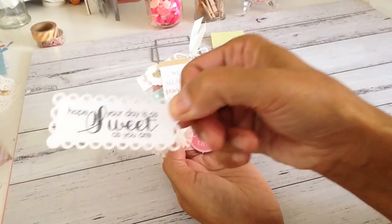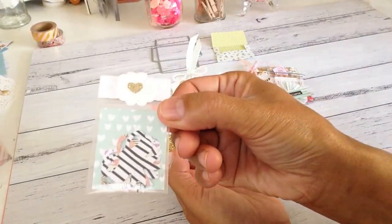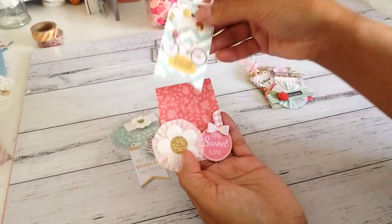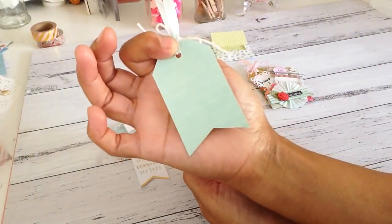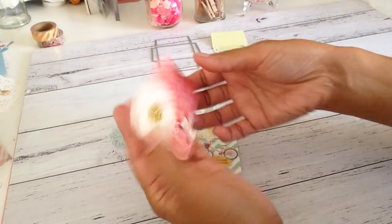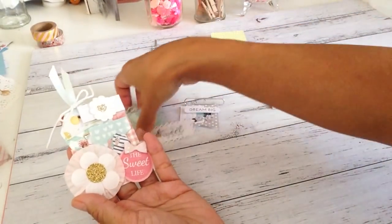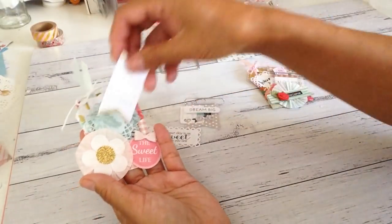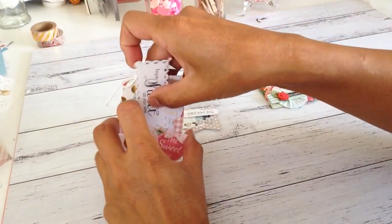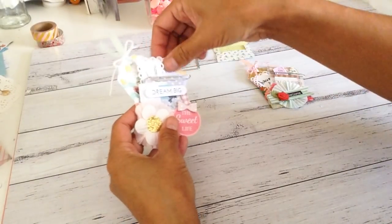I also made a little tag and a little pack of die cut bows inside the package. I added an embellished handmade tag that she can write something on the back of if she wants to send it on to somebody else. So that's what I've put in this envelope — just a little gifted item I wanted to add to the happy mail. It does store quite a few items in there, which I think is pretty cute.